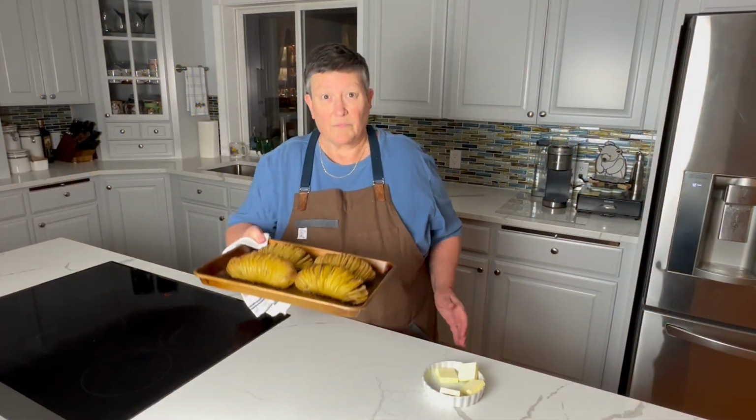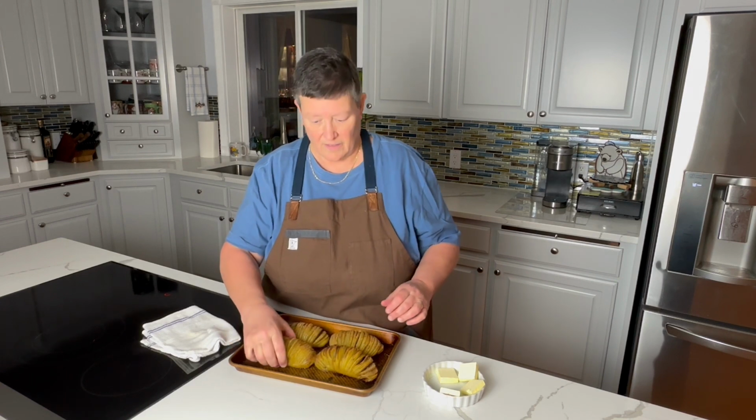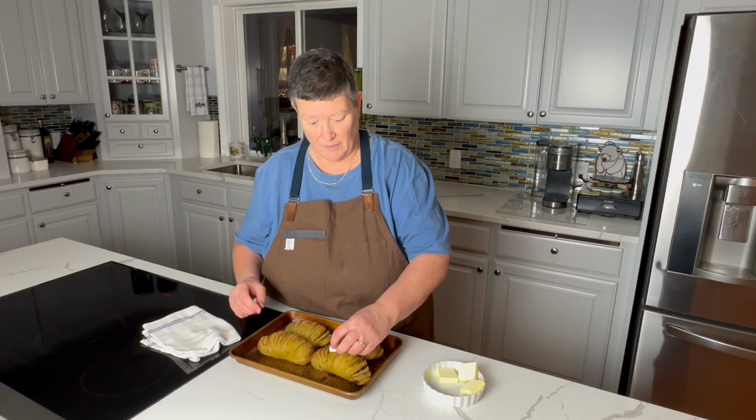So we've got our beautiful potatoes out of the oven, ready to go on a plate with just about any kind of protein you can think of. I love it with a great roast beef or a grilled steak. Sort of fancy and fun, and they still stay together, just like that. All nice and tender and cooked though. We're going to put just a little pat of butter on each one of them.